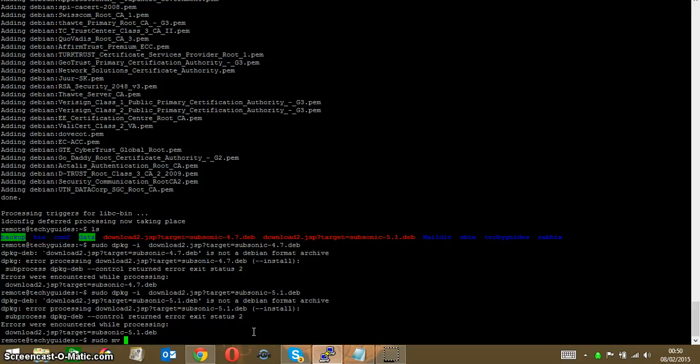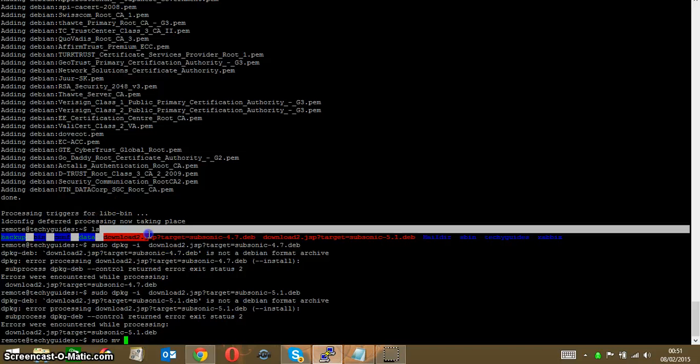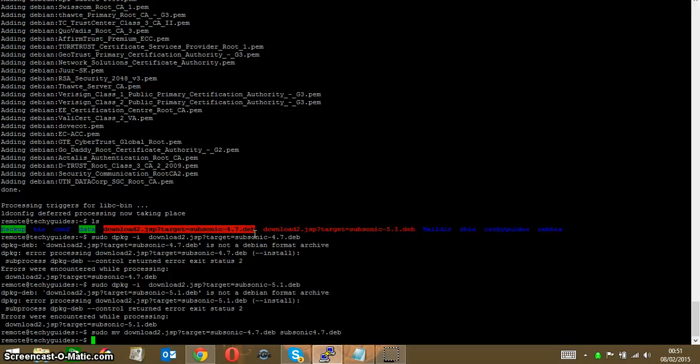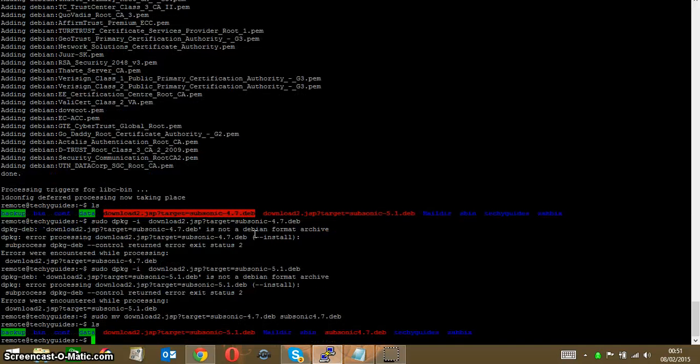If you want to rename a file, you just do sudo space mv, highlight the file, and call it subsonic-4.7.deb, and then ls. So to rename that, we're going to delete this.